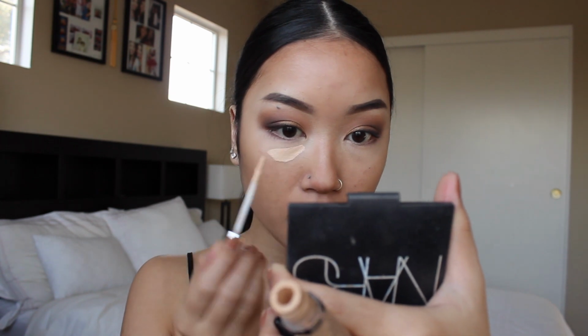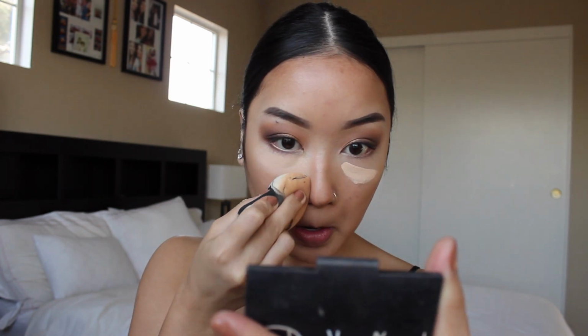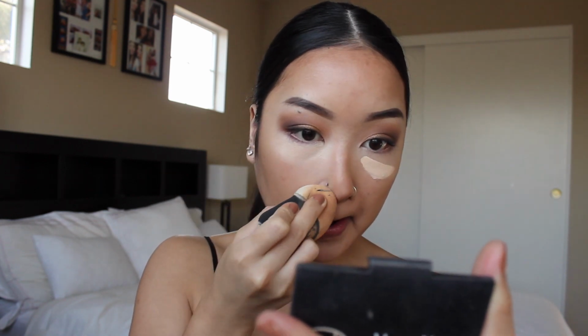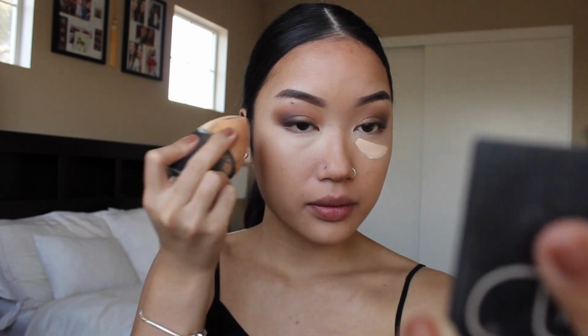Now I'm going to conceal and brighten up the face, highlight with the Urban Decay Naked Skin Concealer once again. So I'm applying it under my eyes, and as I'm blending it out, I'm going to take it along the sides of my nose and then bring it up towards my temples to give my face a lifted look.